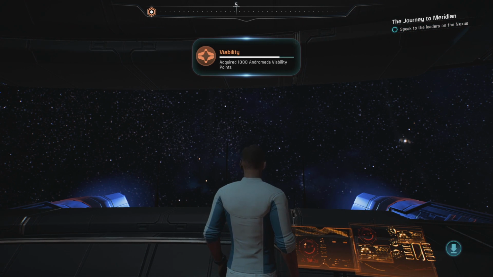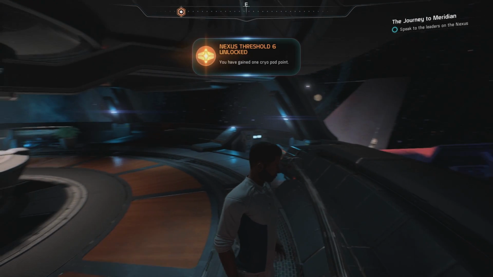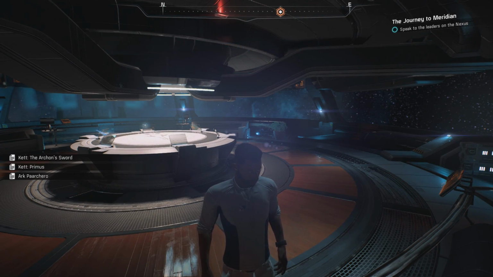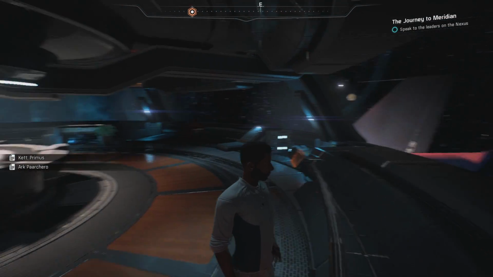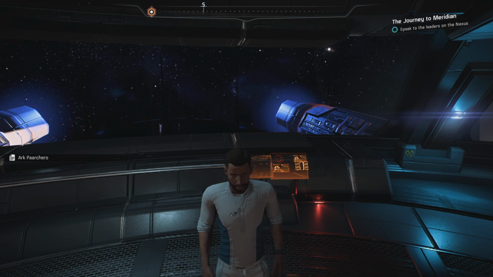There we go. The journey to Meridian will be the next mission. Speak to the leaders on the Nexus. Okay, sweet. Going to Cairo points. So I guess if we're going back to Nexus, that'd be good because we can upgrade and buy some more pods and all that stuff. And then probably we'll go on to some following missions.